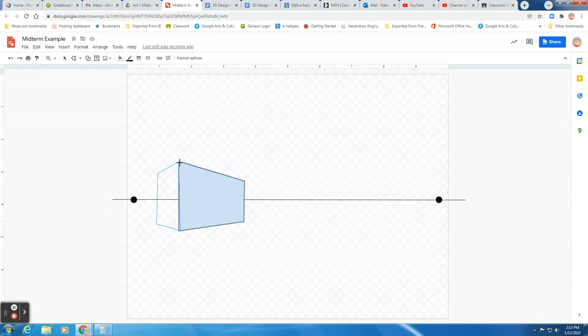And now I need to finish this to make sure it's enclosed. Now, my line going back is a little bit off, and I don't love that, but maybe I can change it just a tiny bit. Okay. Because you're doing the best that you can with the tools that we have, if it ends up being that your shape is a little bit off, it's okay. I'm not going to be crazy about it.